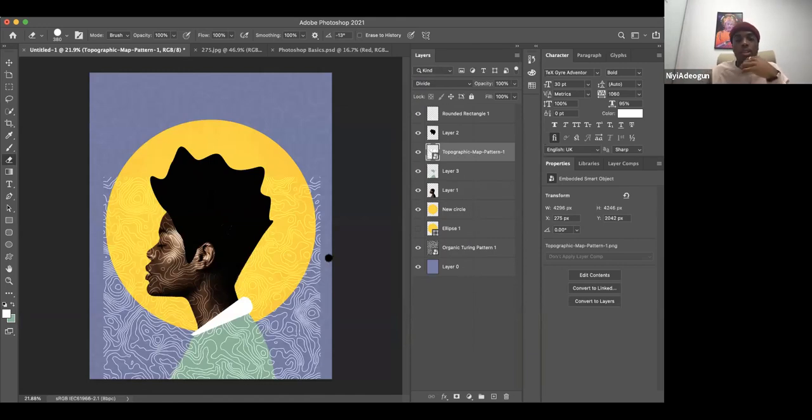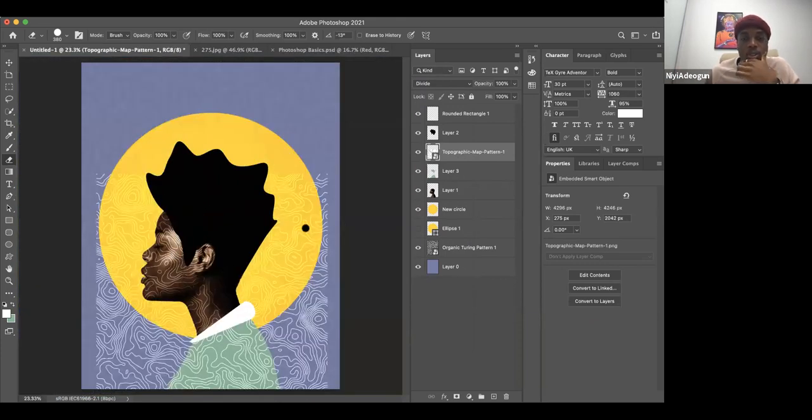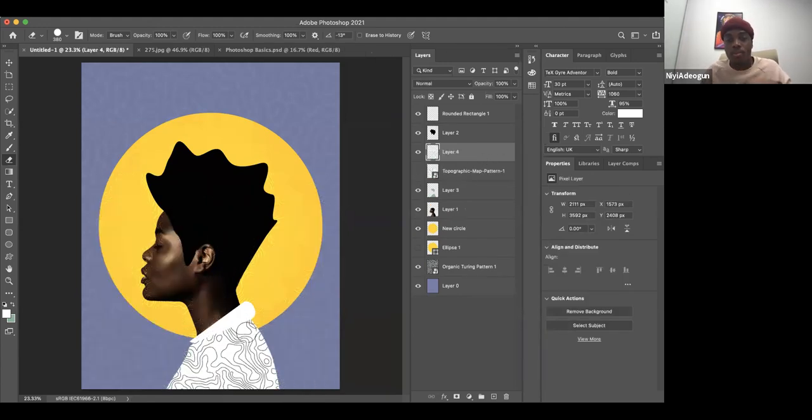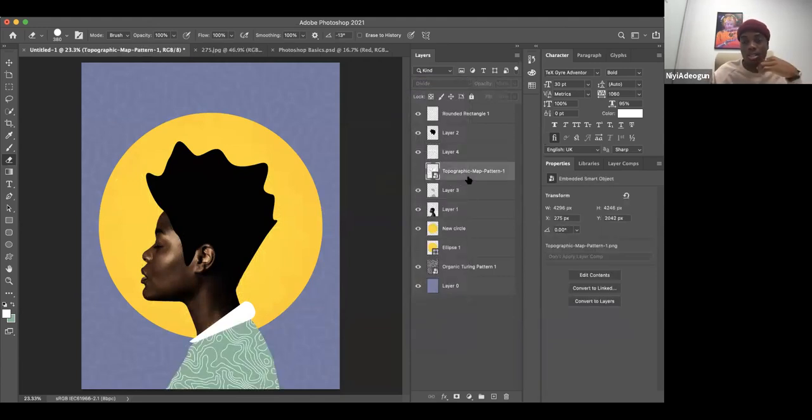So that's the pattern. I think I like how it looks on the face too, but I don't want to mess up the face, so I'm just gonna leave the face alone. So what I'm gonna do is click on the green that we made, the green shape we made, or green color we picked. I'm just gonna command click on that, and that selects the green thing. So what you could do is click on the pattern, command C and command V. And that creates the shape. I'm just gonna change this to divide again. And that's it, there you go.